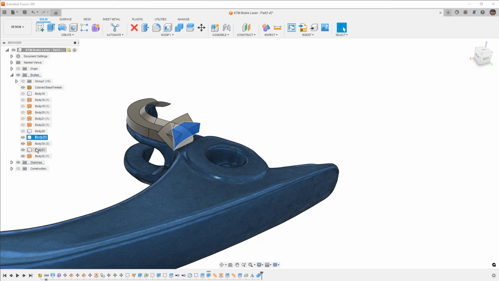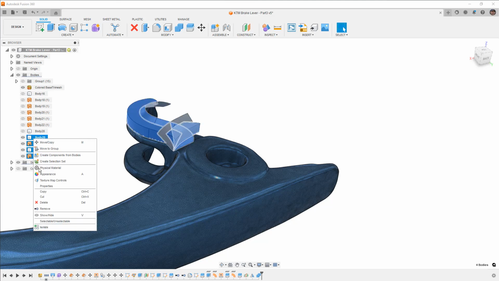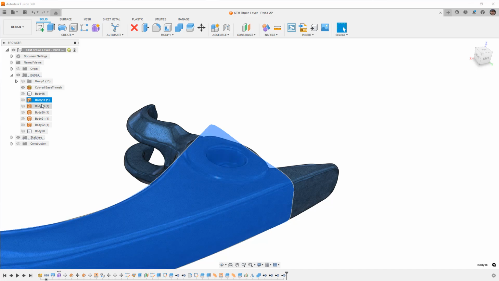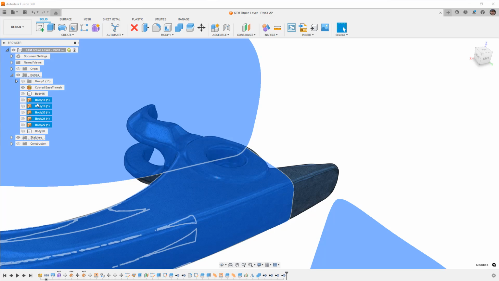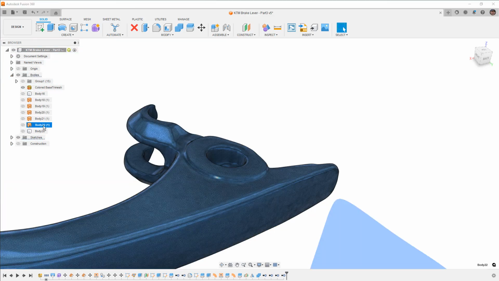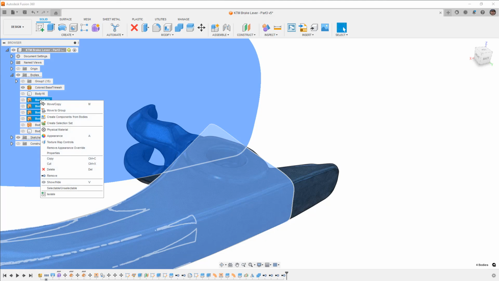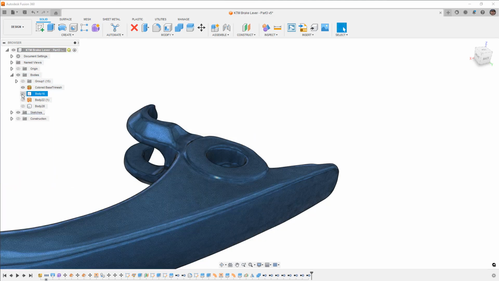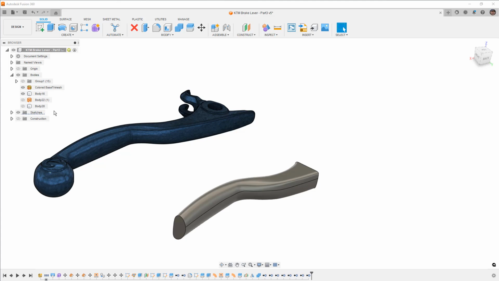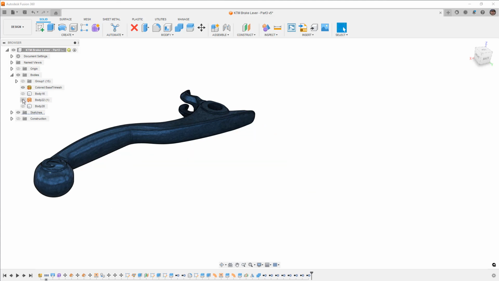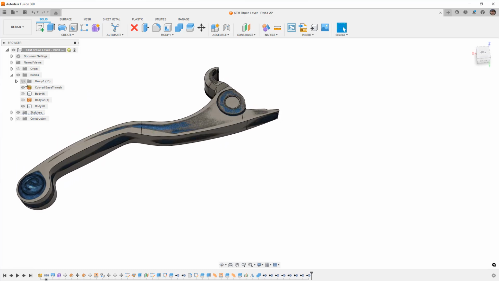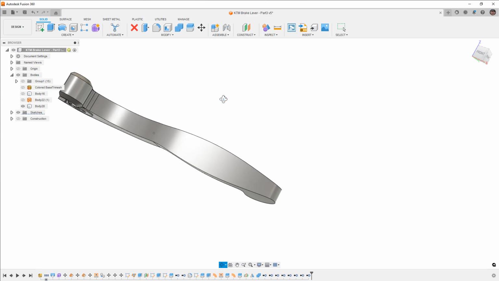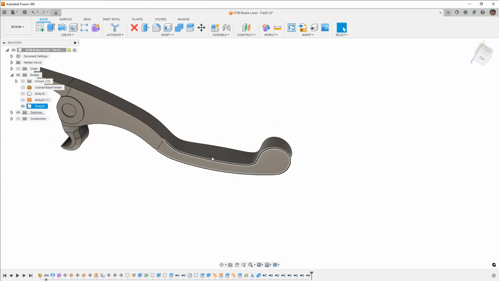So I'm going to get rid of these bodies and surfaces, right-click and remove because I don't need them. There's a lot of other stuff in here. These were some of the original lofts and some of the things that we did. Probably keep one of them, and then I'll get rid of these ones here. So that way we're left with the original, which was the mesh section sketch. We're left with the form body, and then now we're working with the parametric body here. All right, so I'm going to hide the mesh, and because we're going to get into doing some more shapes, I'm going to save it because I don't want to lose anything.